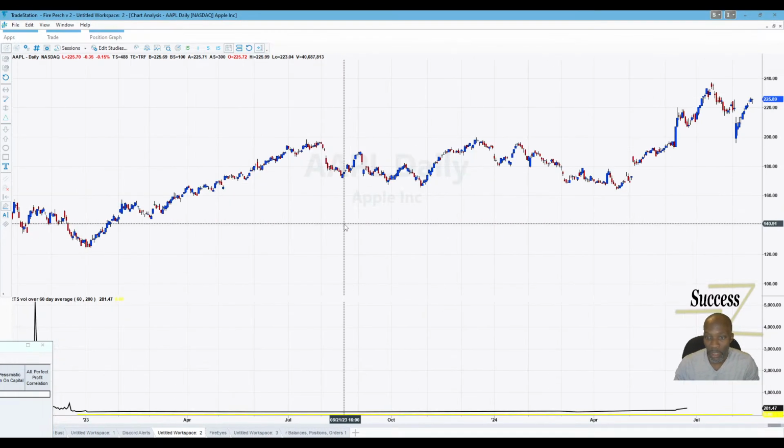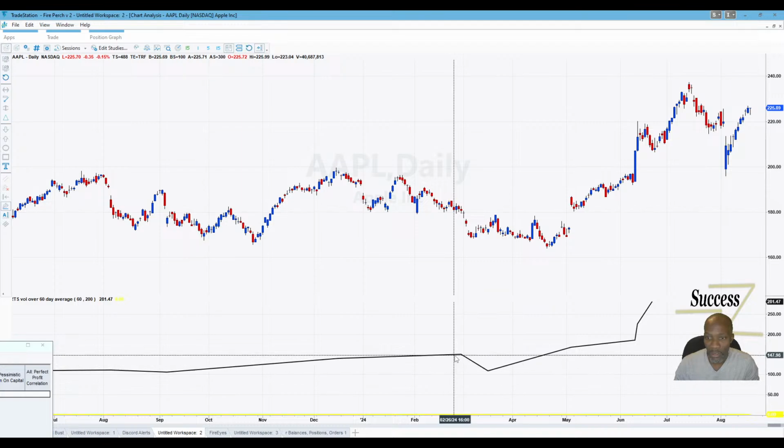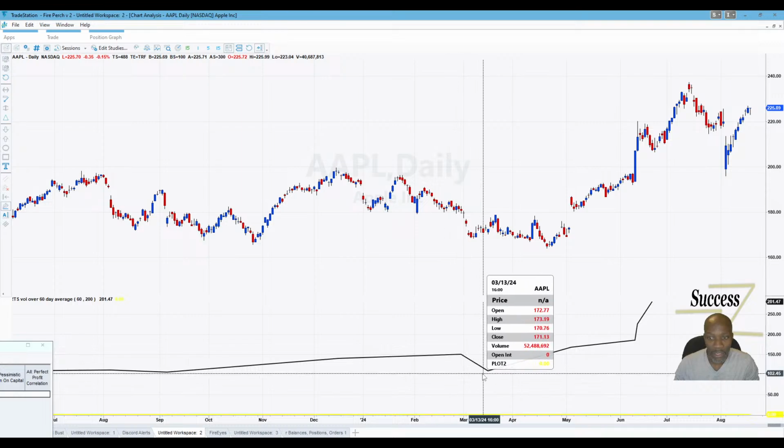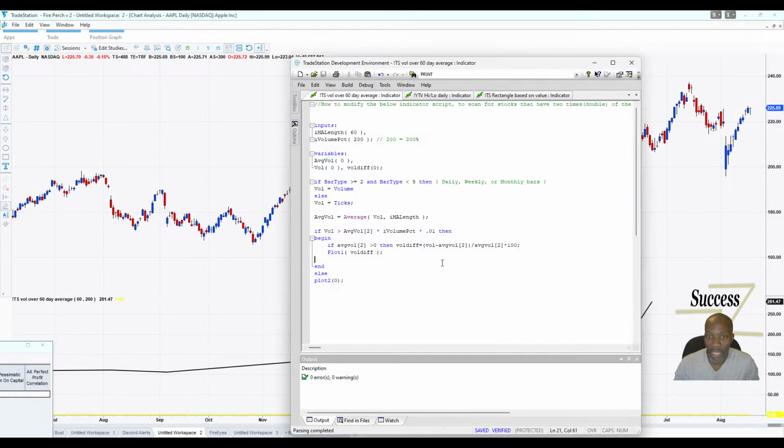Okay, and let's see. The black one is... There's a black one here. That's plot 1. I don't know why it's not giving us a name. Let's give it a name.